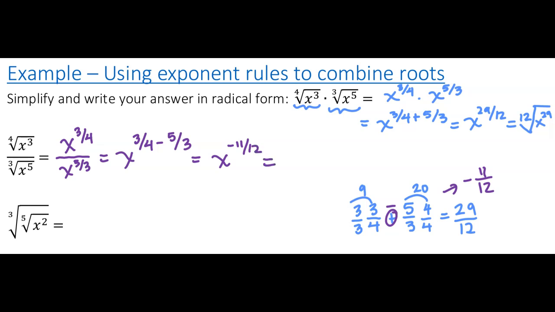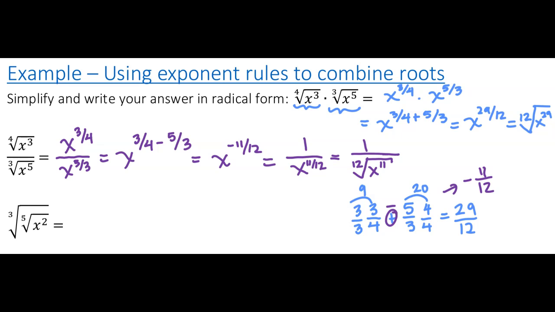And if we're going to write that in radical form, I think we want to deal with that negative exponent first. So that's going to be 1/x to the 11/12. And x to the 11/12 is the 12th root of x to the 11. And again, you can put that 11 under the root or outside the root. I was encouraging you to put it outside. Here where I'm not trying to actually evaluate, I don't have a number as the base that I'm actually trying to raise to an 11th power. It doesn't matter, so I've kind of flip-flopped, but either should be fine.